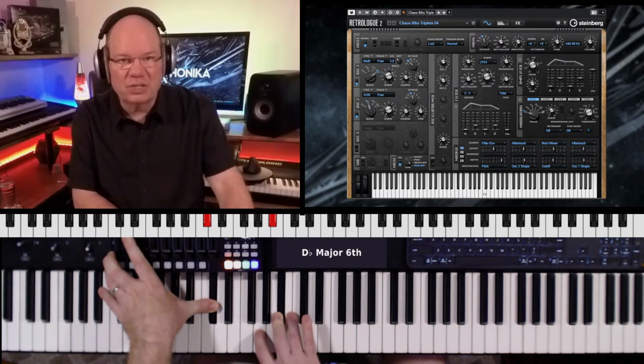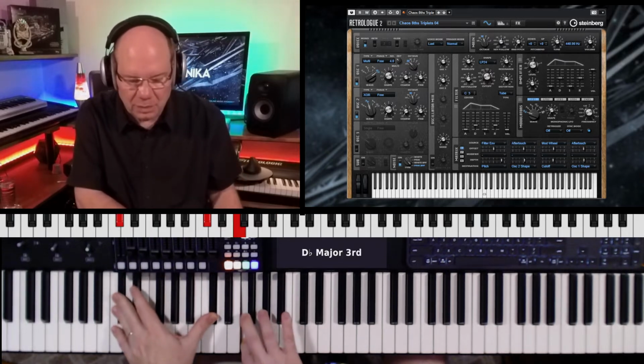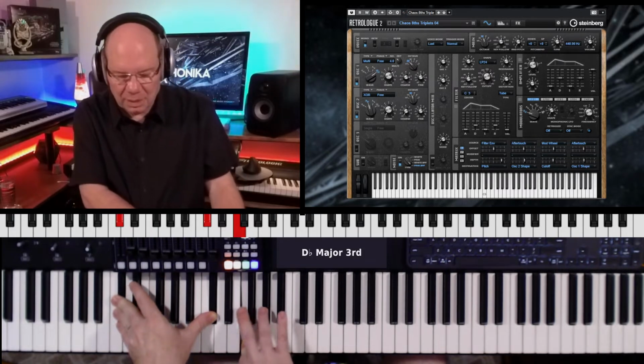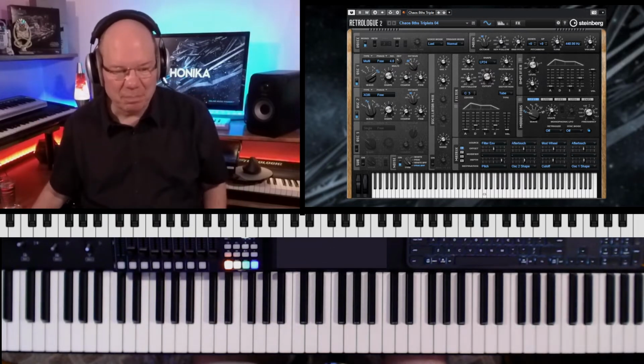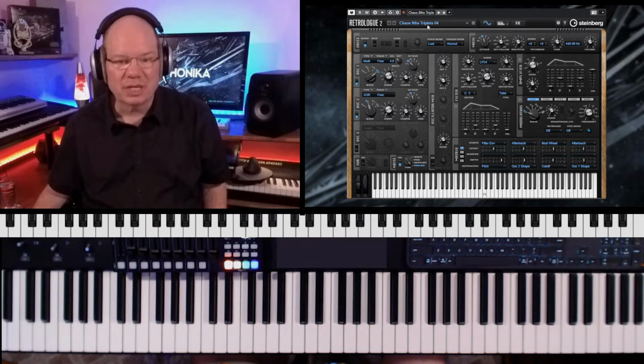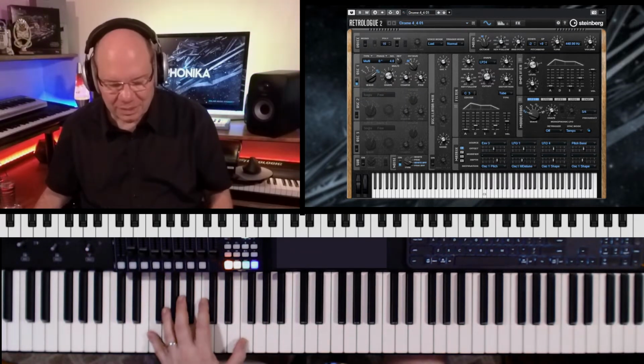Just changing variations on the filter cutoffs and things. They're big drums here. So let's check out another drum set here, Drome.